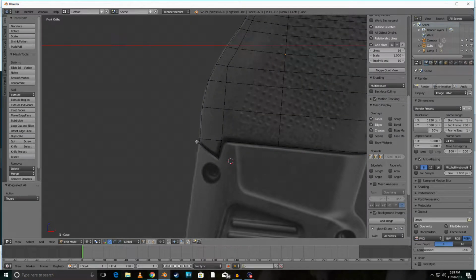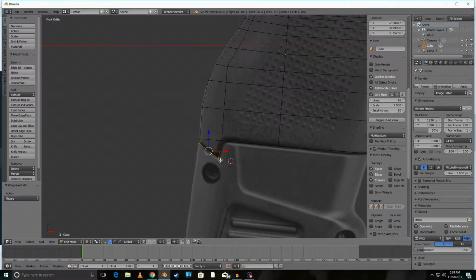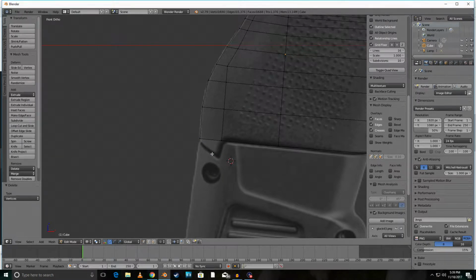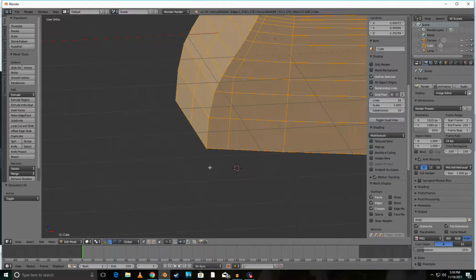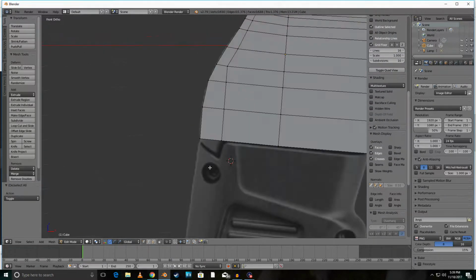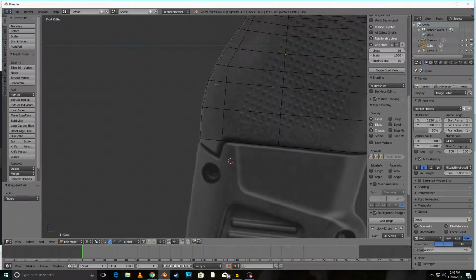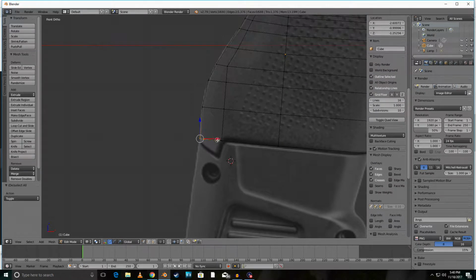So I'm just gonna hit Z, C, select all that, and now I'm going to delete vertices. Now if I hit Z, there we go. Now it's fixed. Now I can hit, whoops, 1, C, Z. See, that's probably because I didn't hit Z before I grabbed that. So now I can hit C.